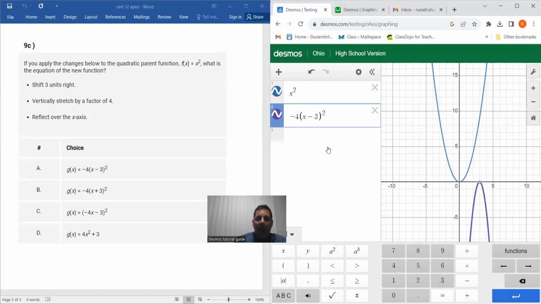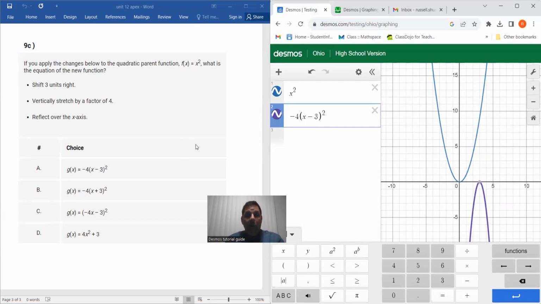So notice what we have. Did it go to the right 3 units? Yes, it did. Is it stretched or skinnier? Yes, it is. Did it flip over the x-axis? So instead of facing up, it's now facing down? Yes, it did. We know this is the correct answer. And again, if you just would have compared it with the others, we kind of lucked out that it was the first one. But see here, it went to the left, not to the right. And you would just systematically go through each of those to see if or not it met the criteria of what we were doing to the transformation.